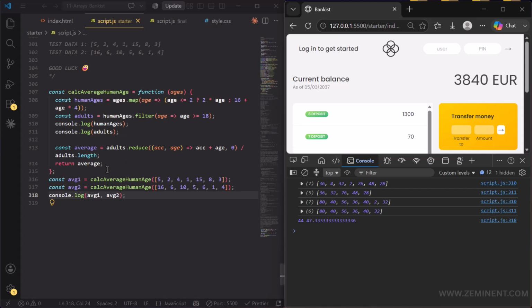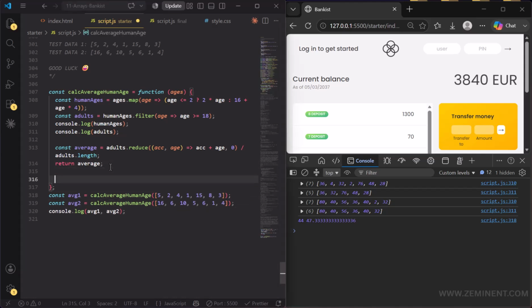So suppose we have 2 and then 3. We have two values, and now how do we calculate the average? 2 plus 3, we add these two values and then divide by 2 because we have 2 values, and the solution is 2.5.